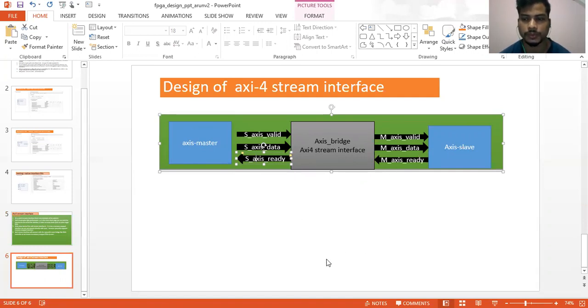We are going to write live code in VHDL.